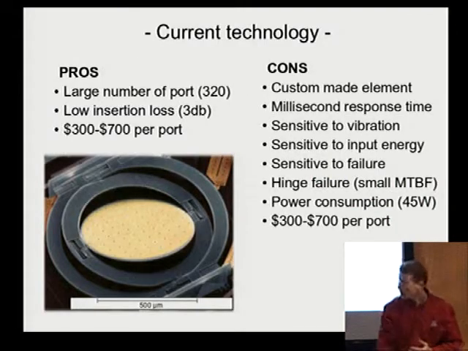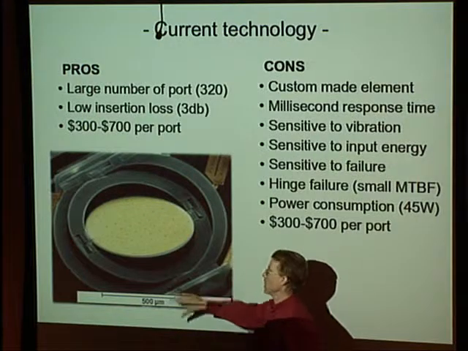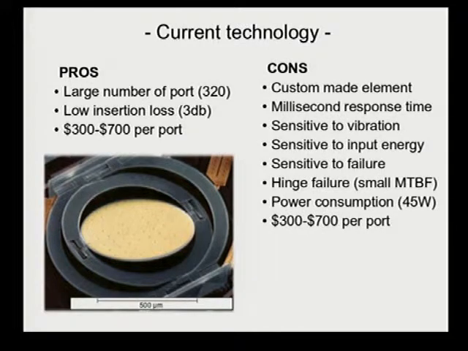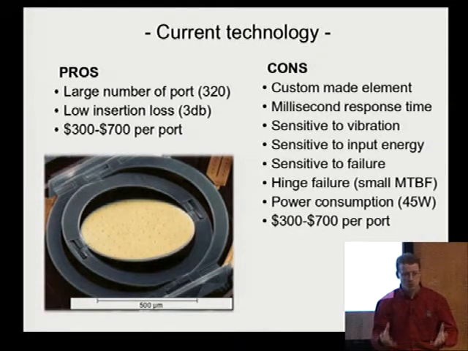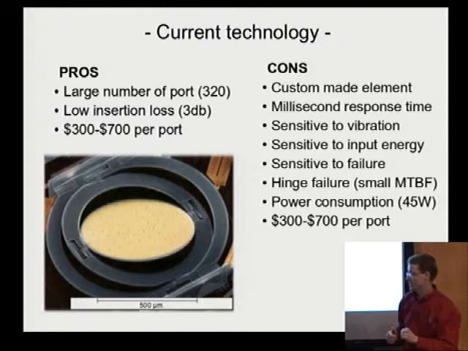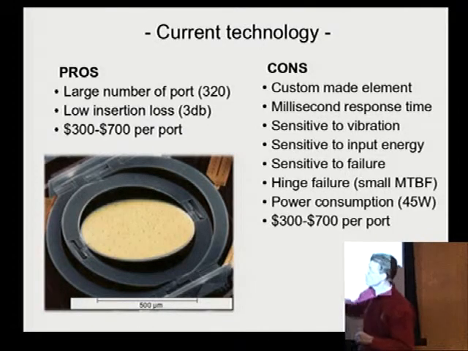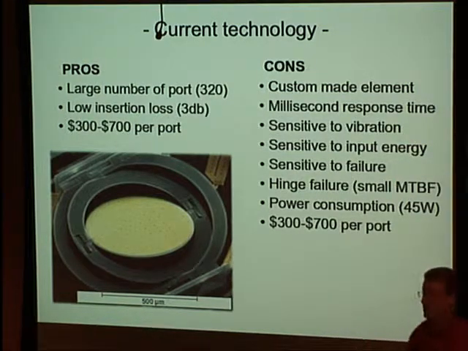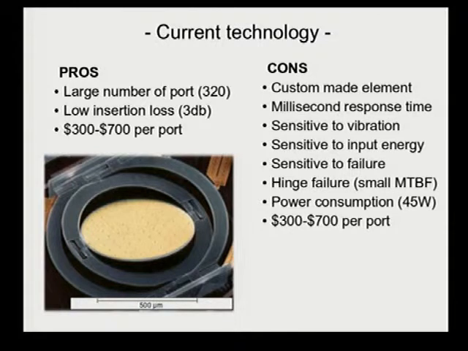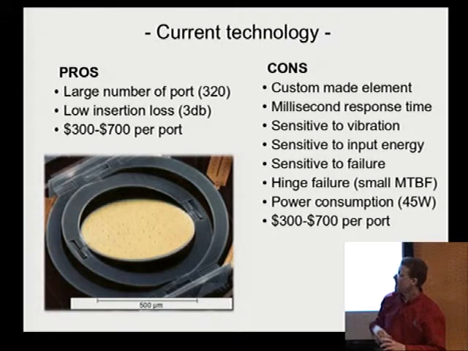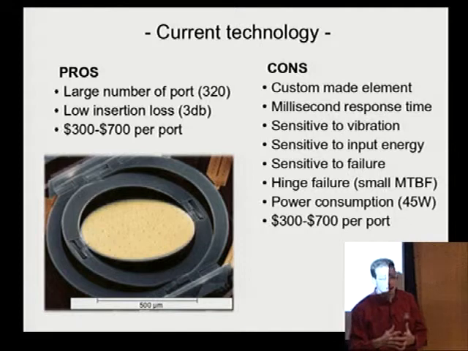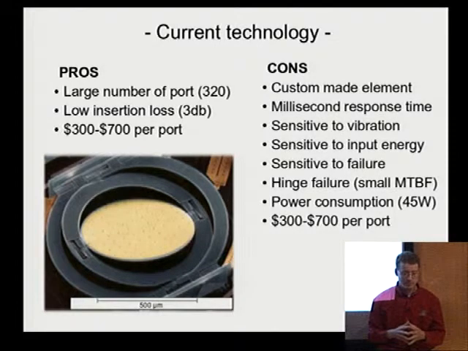Because you see, these mirrors are about 500 microns in diameter, half a millimeter. This is quite large, actually, for MEMS. So it takes time to reorient such a mass. Moreover, the hinges are tiny in comparison, and so they are subject to failure after a certain number of movements. The time to reorient those mirrors is a few milliseconds. And this is an eternity in regard to the gigahertz of data transmission.